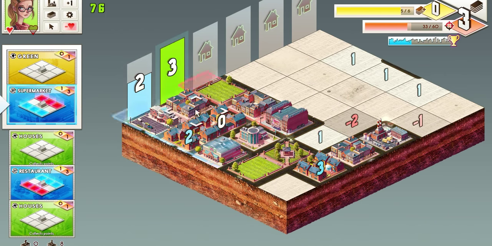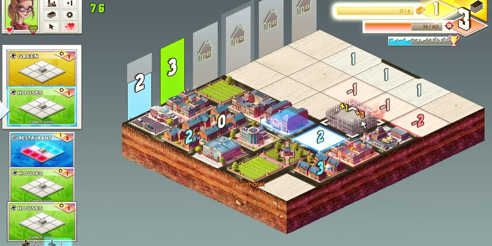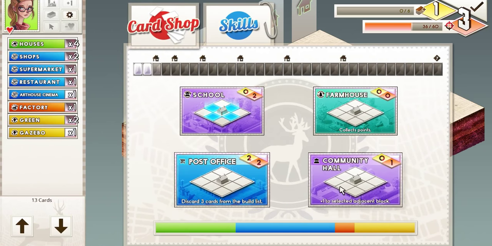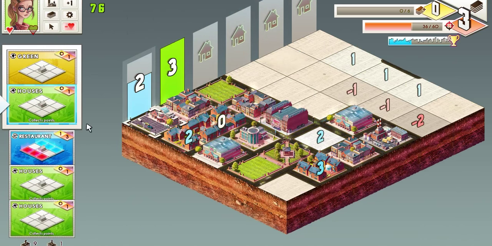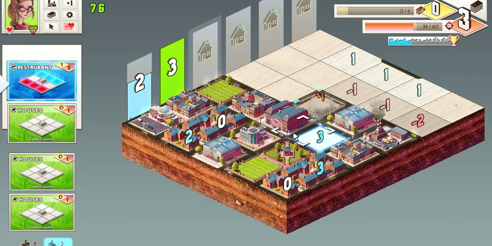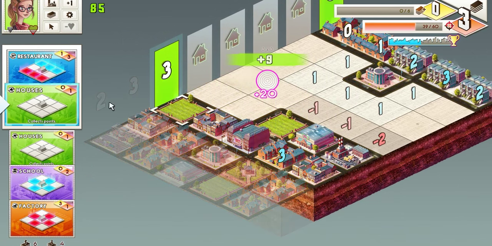But I can't fix what I did over here. I just made a mess over there. Is there anything I can do? Collects points, 0-0. I think I want the school. Yeah, I don't think I can fix this. This one's a selected adjacent, collect points, get rid of this one. Ugh. Not a good start.